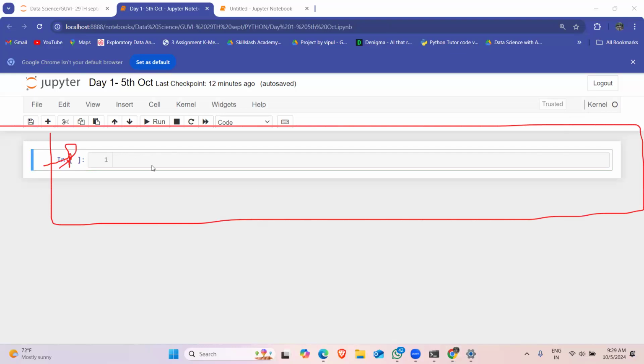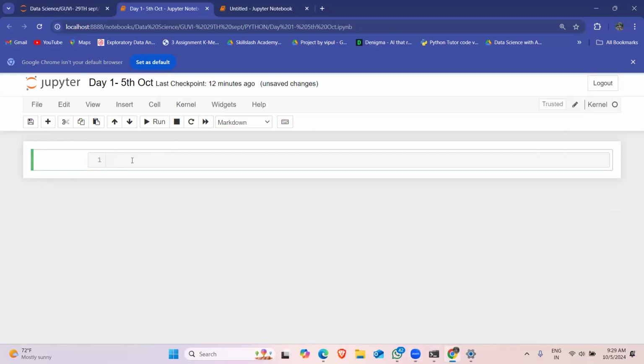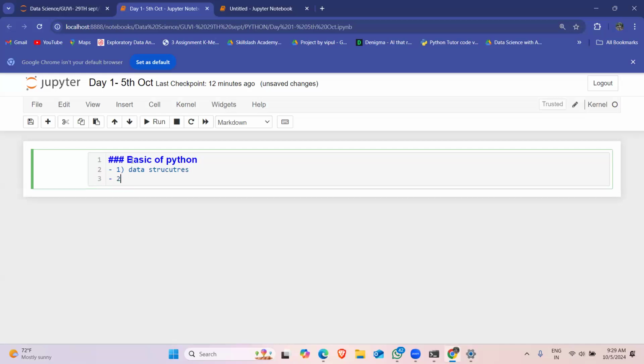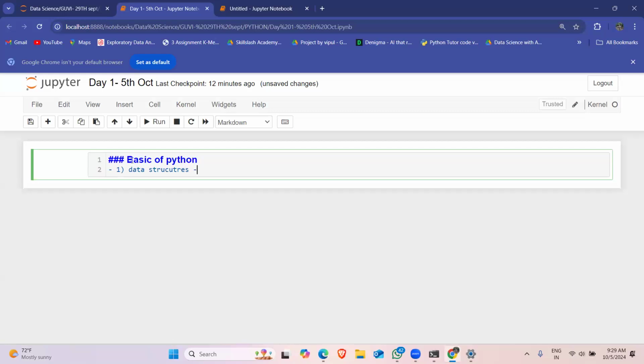I'll just write down the agenda for this session. In this, we are going to see the basics of Python programming. First, we have data structures such as list, dictionaries, functions, conditional statements, and loops.